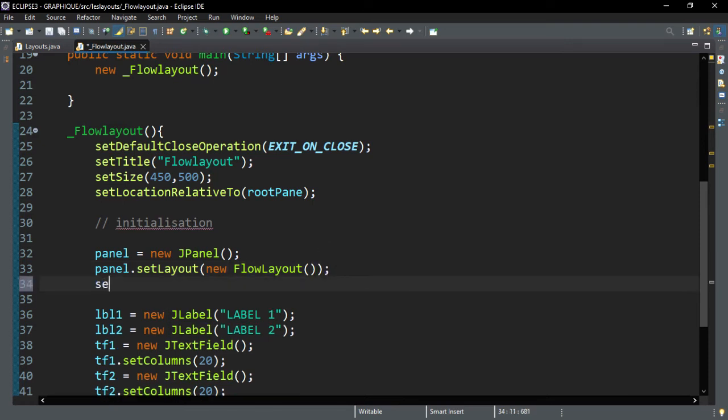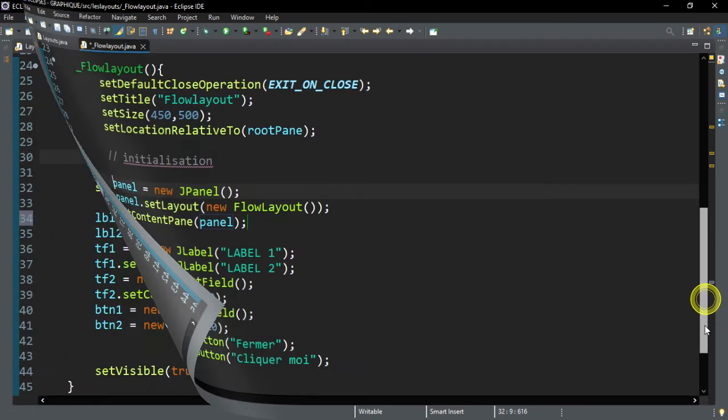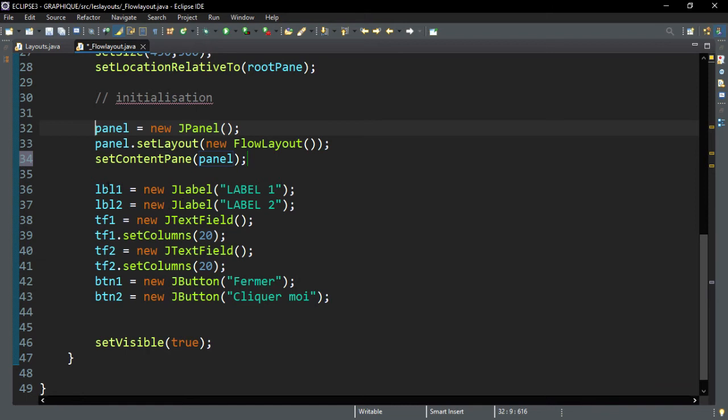Now we say set content pane, our content panel to our panel. This is very important. If you do not put your container to our frame, it never shows the components that you want to use. Now when you run our application, we see that nothing comes up, we don't see the components that we declared, because we have not yet put them on our container.